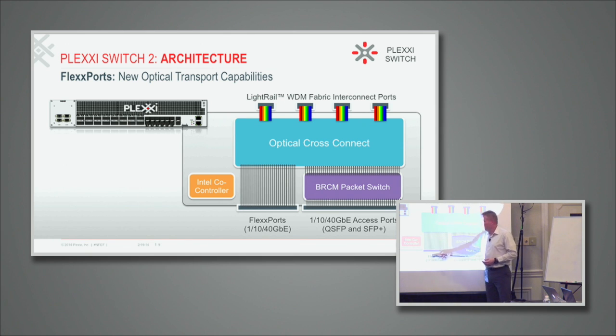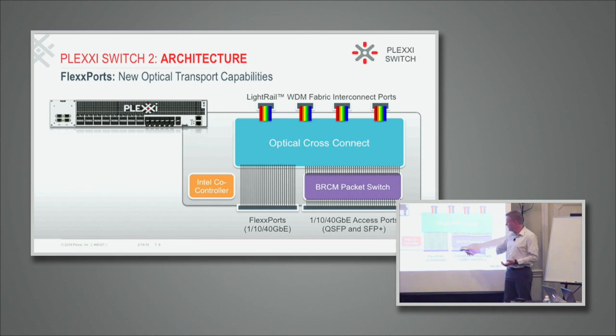I mentioned these flex ports, right? So we have these additional ports, these additional SFP cages and QSFP cages that sit in the front of the switch. And as you can see, they're actually not connected directly to the Trident 2. They're connected to our cross connect. And this optical cross connect allows us to create any connectivity between these ports and those ports. So we can actually change the way things are configured.